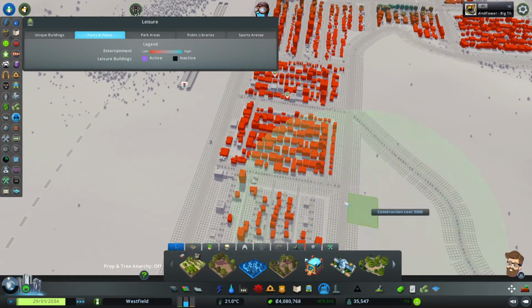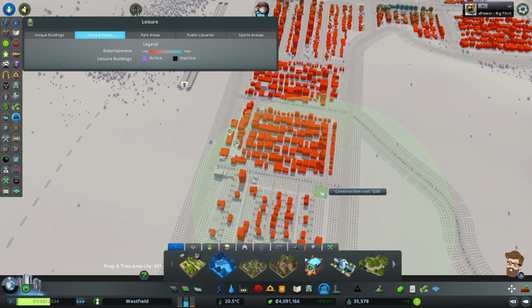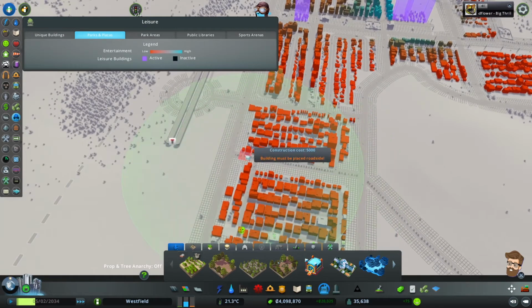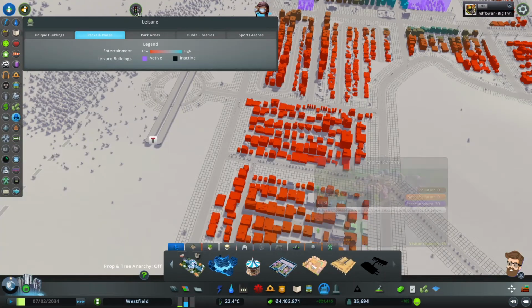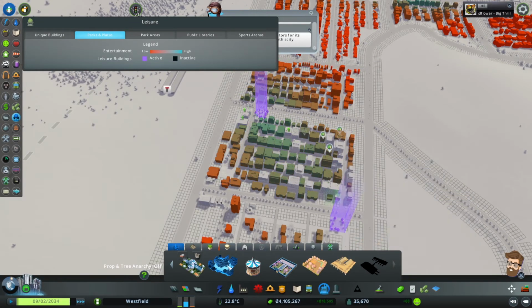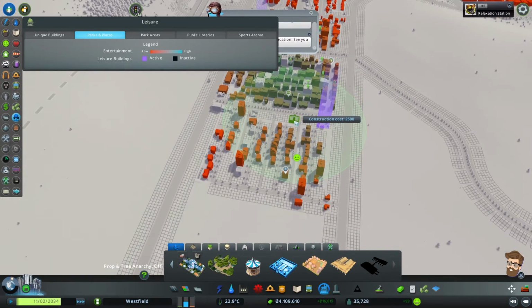Yeah, see, not a lot of leisure in this area. But a small park. Just going up into everything. Unfortunate. Okay. Dog parks, always good. This is offices and commercial, so I do actually want to have like a plaza for them to kind of chill at. Okay. Fishing Island, we're not there yet. Oh, did I drop a dog park there? I'm going to drop a Japanese garden. There we go.